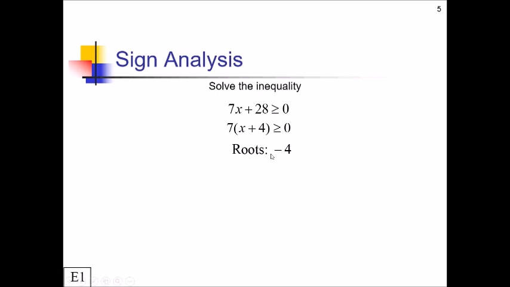And you've probably done this before without the sign analysis that I'm about to show you, but what I'm going to show you will work on any inequality, not just linear ones. So let me do a number line here. I'm not going to put in hash marks or label every single spot on here. I'm only going to put the spots that have critical values. So -4 is my only critical value. I will put that on my number line.